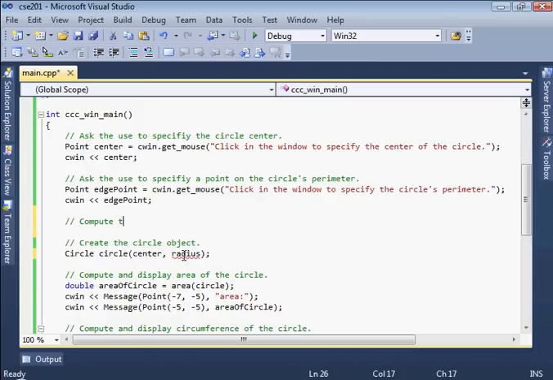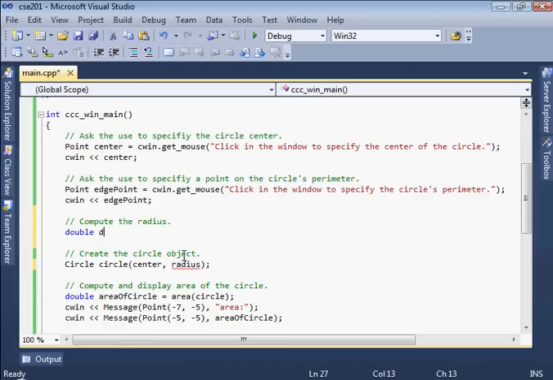We need to compute the radius. Let's say the radius is 1. So let's wait on computing it. Let's just suppose that the radius is 1.